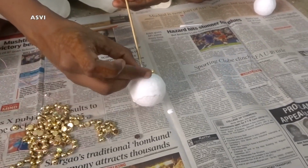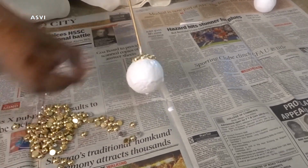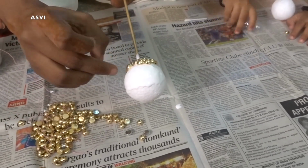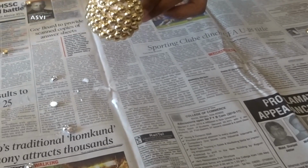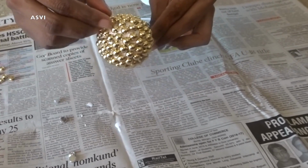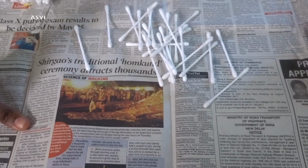Just let it rest for a while. After that it is going to stick very well. It's not going to come off, trust me. Just try it out. Especially if you have kids at home, just let them do it. It's going to be fun for them, and at the same time it is so creative. So this is how it finally looks, and make sure that it rests for some time so that it sticks very well.